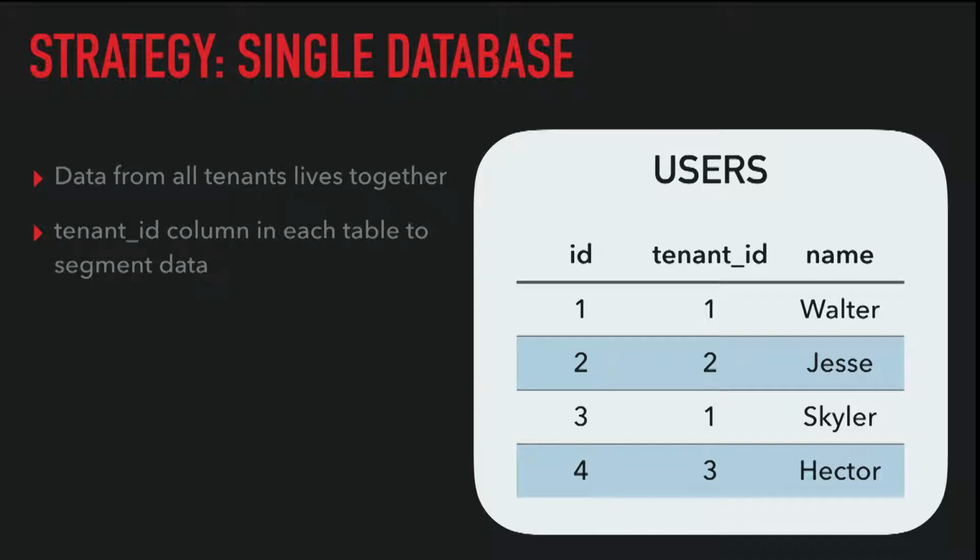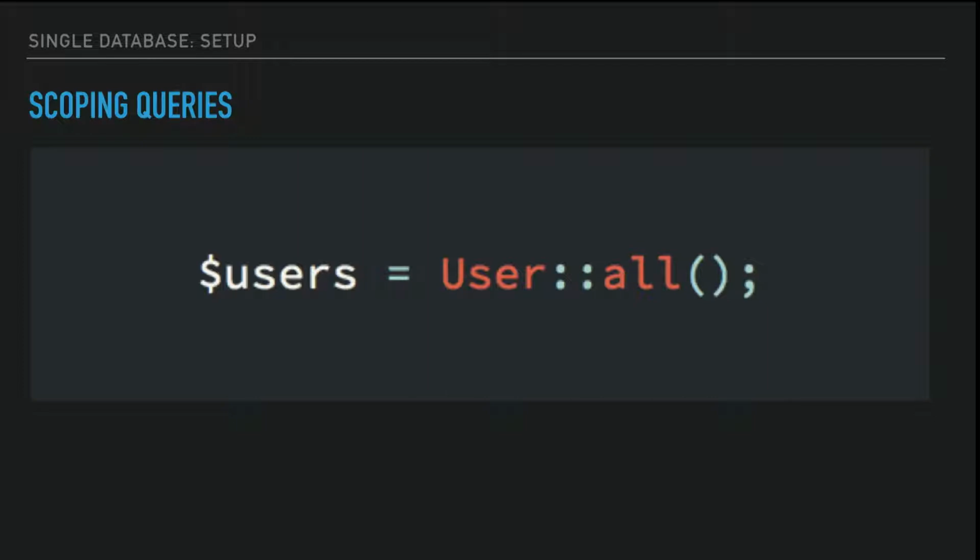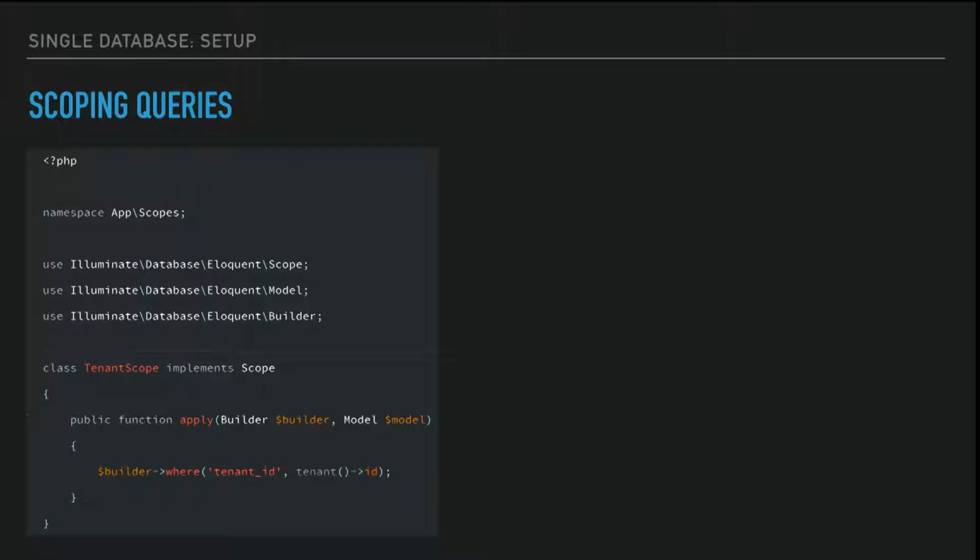So if you wanted to set this up, how would you do so for the people who haven't set it up before? The easiest way to go about it is you add where clauses to all of your queries. But obviously, that can get pretty tedious. And if you miss some, you're opening yourself up to basically displaying one customer's data for another, which obviously isn't good. So wouldn't it be awesome if we could just show this, for instance, and have Laravel handle the back end of it? Well, we are kind of in luck because Laravel has query scopes, which make it super easy to do that.